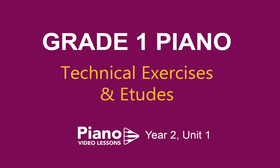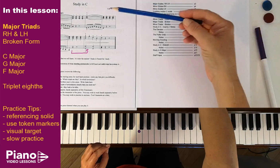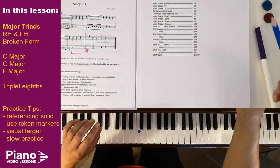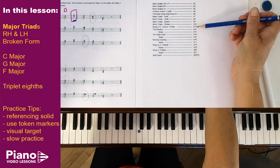I'm Lisa, and today we're working on Grade 1 Piano Technical Exercises and Etudes. This is Unit 1 of Year 2. In our last lesson, we learned to play Study in C by Carl Czerny. In this lesson, we're going to be going back to do some more technical studies.